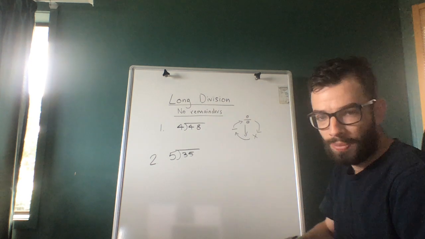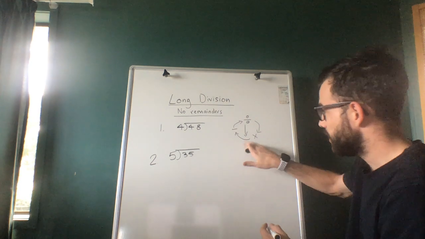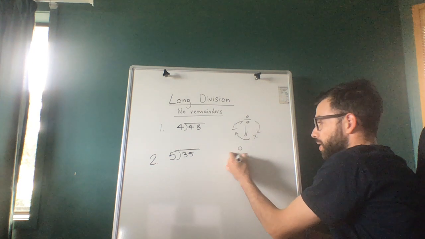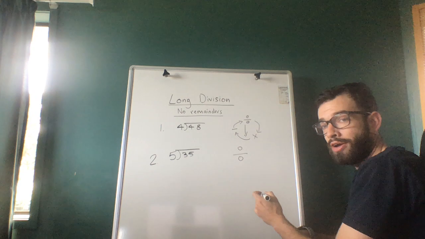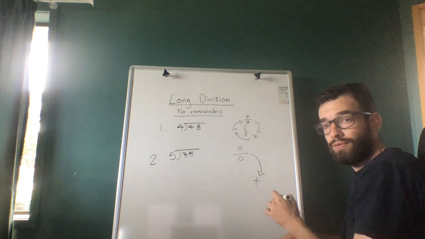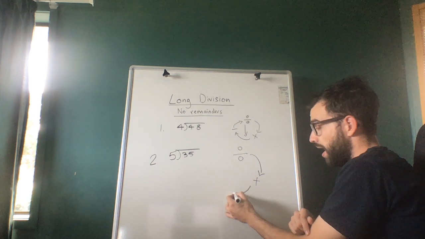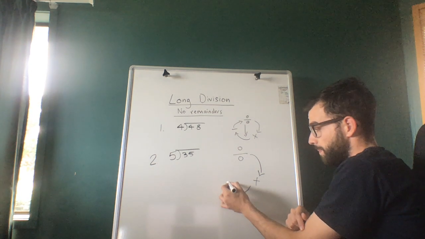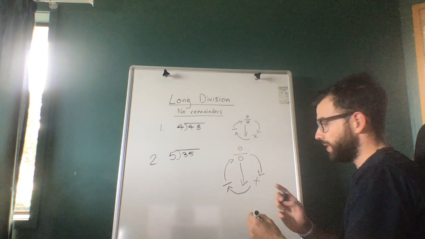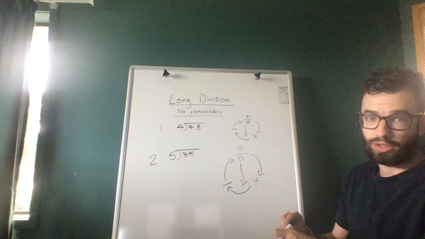So when we do long division, we follow a process, and that is simplified in the symbol. I'm just going to redraw it for you. So we start off by dividing. Okay, the next step is to multiply, and that may sound confusing, but you'll see what it looks like in a minute. After we multiply, we minus, okay, and then the last thing we do is we drop down and then we restart the whole cycle. So I'm going to show you.